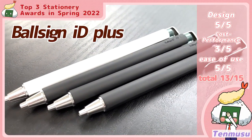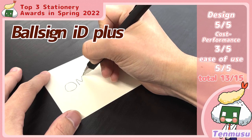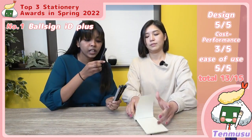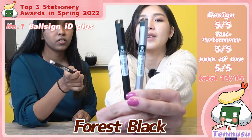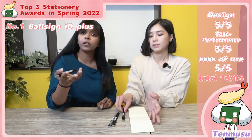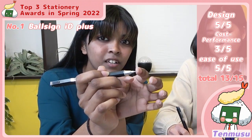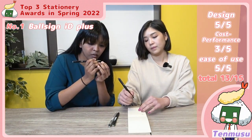For the grand prize of Spring 2022, we have the Elbow Sign ID Plus ball point pen. This pen is different from any other because in Japan the official color of pen is black, and this one has three different types of black: pure black, night black, and forest black. It comes with two tips — 0.5 and 0.4. For thinner writing go for the 0.4, for bolder writing use the 0.5. It also has a small grip so the ink doesn't spread, which is very clever.